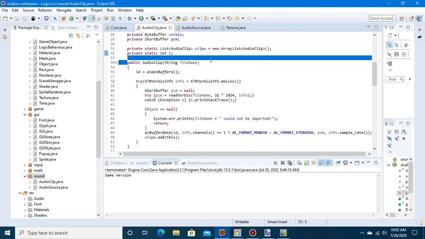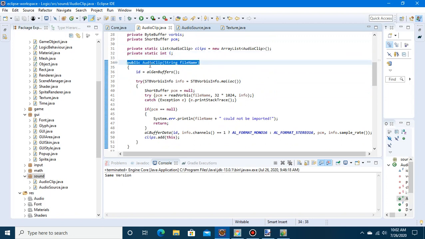So for the constructor, we're going to pass in a file name. That way we can import it. And we're going to set ID to equal AL gen buffers, because we're using AL, which is a lot like GL. So the way things are done is going to be a lot similar to OpenGL.